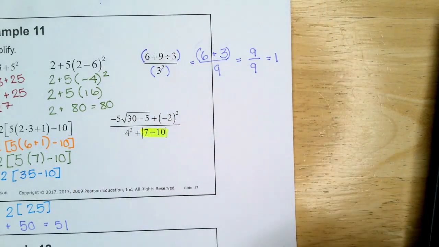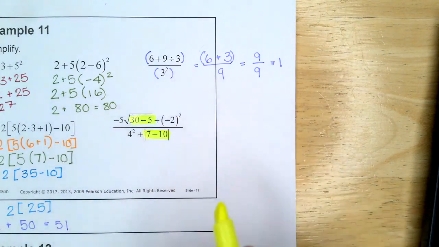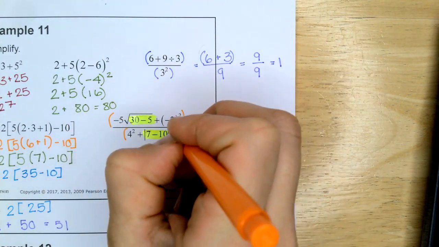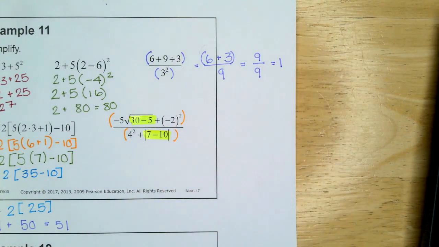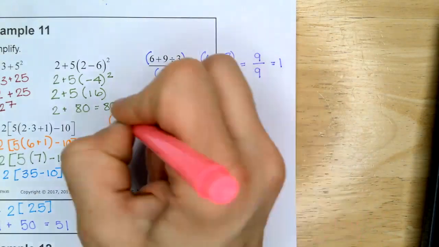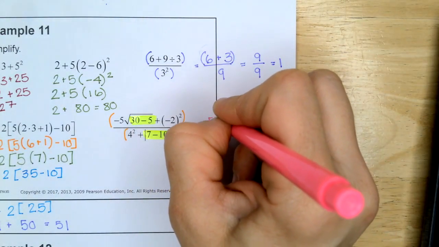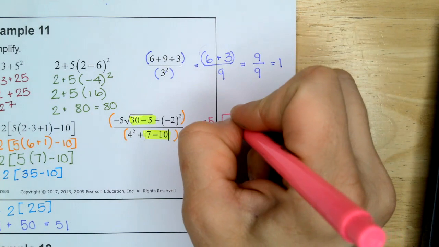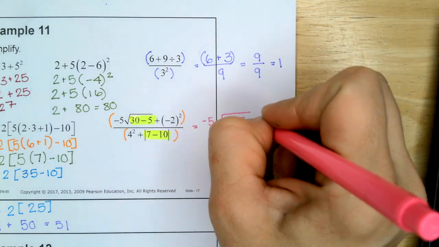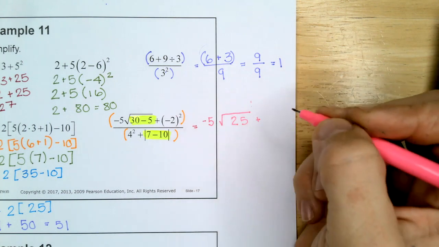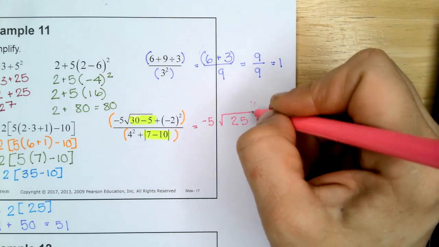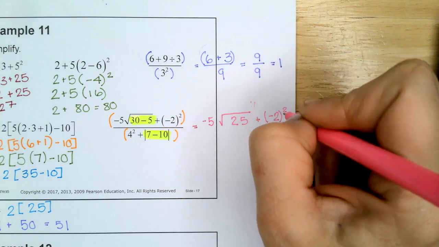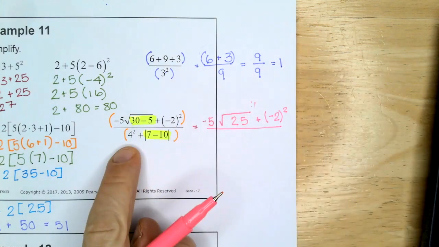All right, this guy is complicated. Here is a grouping symbol, and here is a grouping symbol. And we're going to want to do all of this and all of this independently like we did up here, okay? Don't worry. Keep the -5 the same. Keep the square root because there's something under the square root. 30 minus 5 is going to give us the number 25, right? Outside, make sure it's clear when you write it for yourself. Outside of that radical, we have plus -2 squared over, what can I start with here?